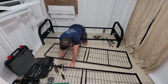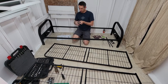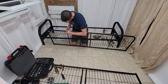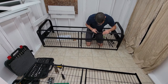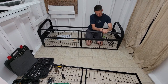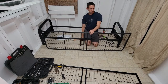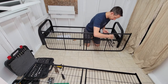Alright, so let's go on there. This is 11 millimeter. And we are going to cheat a little bit and use that. Oh no, we're cheating. Are you actually using a tool that works? Don't tell anybody. Okay, that's a little easier. Can we rotate this thing in here? Maybe not. Get an Allen key in there.